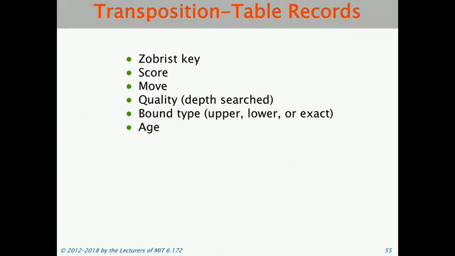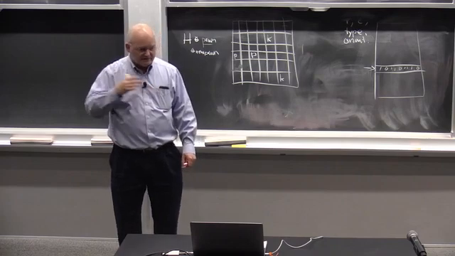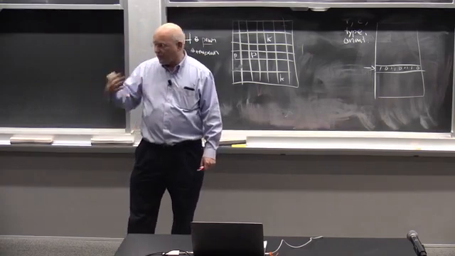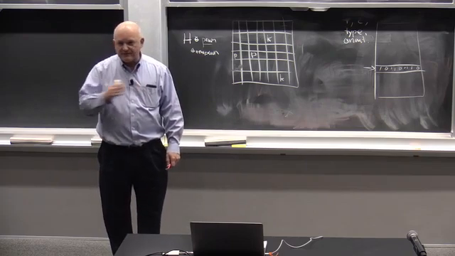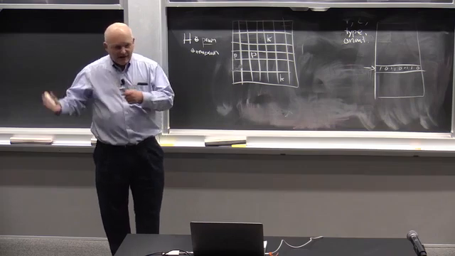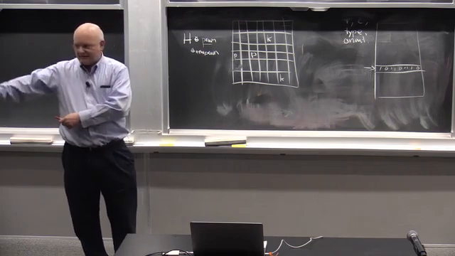And so in the transposition table, there are records for the Zobrist key, the score, the move, the quality, also a bound type, whether it's upper, lower, or exact, because when I return something from alpha beta, I only know a bound on it if it's greater than alpha or less than beta. And also the age of the move, because as things get older, I want to age them out of the table. There are several aging things there, and you'll see the best move table also has an aging process, whereby every time it updates the values, it gives a new value and ages all the other values so that they gradually disappear and aren't relevant.